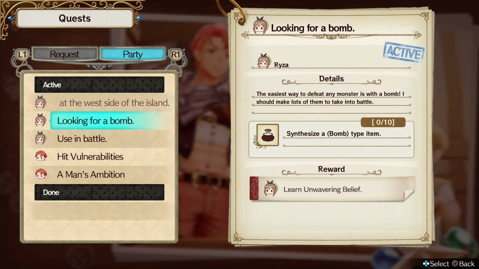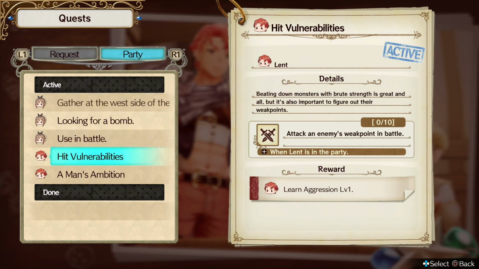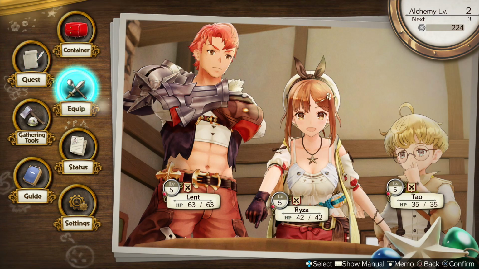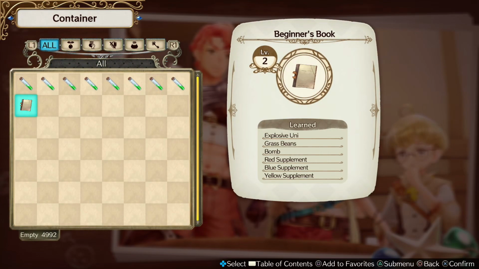Together. Place bomb. Items in battle. Attack weeks. Under the most tower. Okay, so it looks like this being a key item does not take up an inventory spot.